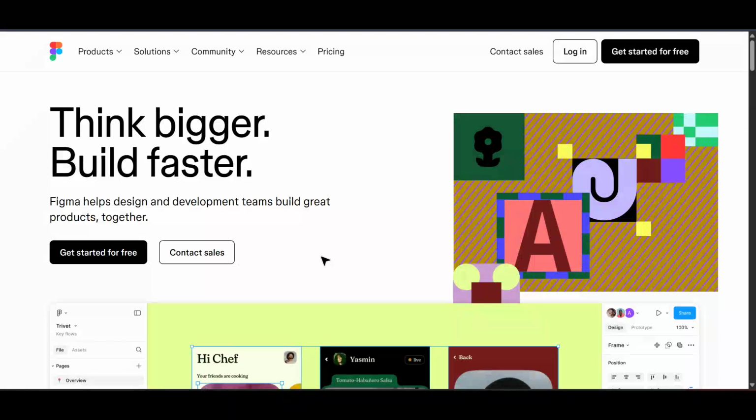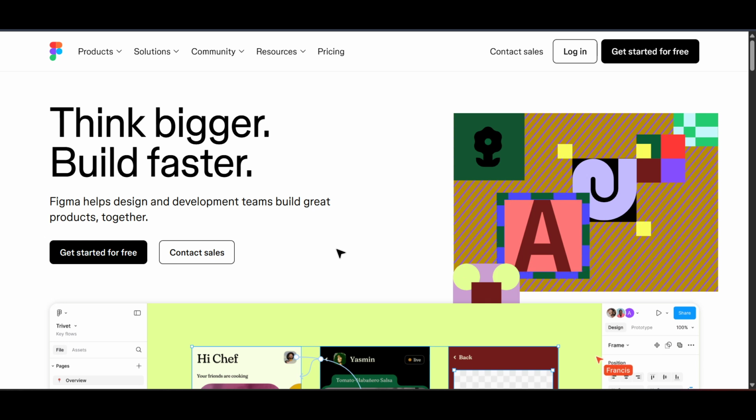In today's video, I'm going to teach you how to add padding to your designs using Figma. Whether you're a seasoned designer or just starting out, understanding how to effectively use padding can make a significant difference in your UI UX design work. In this tutorial, we'll break down the process into straightforward steps to ensure you can integrate padding into your designs with ease.